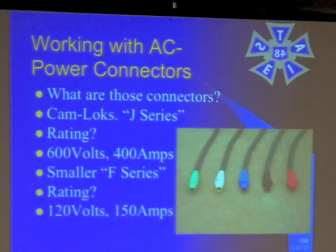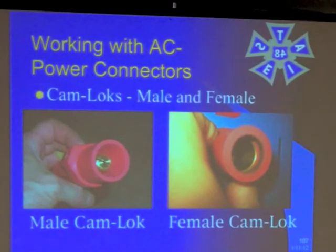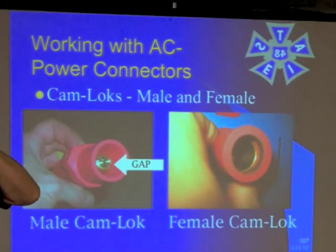It's a company name but it's sort of a generic term, like thermos. This is what they look like — this is the male Camlock over here, the female. What's important on these is this gap. That gap is very important, because when you compress that gap it wants to push back out, and that is what actually makes contact — the tight contact that you need right at that junction so that you don't have any resistance or an air gap. Because when you're at full power, you're going to be sucking 400 amps through that junction. It had better be tight.